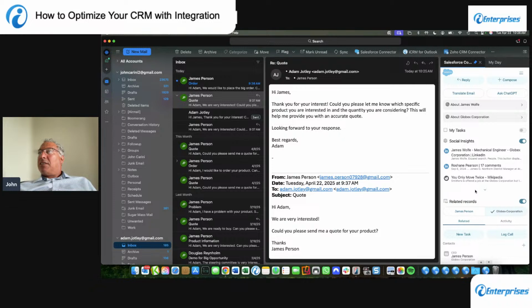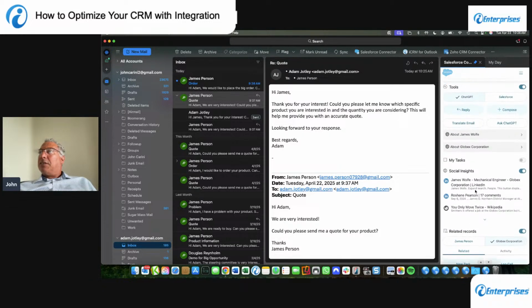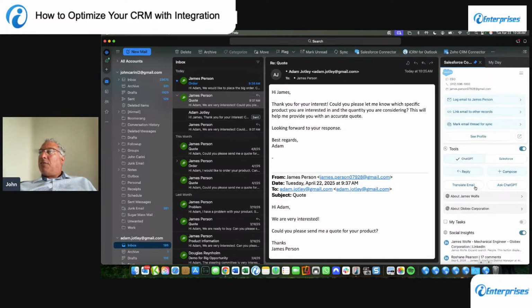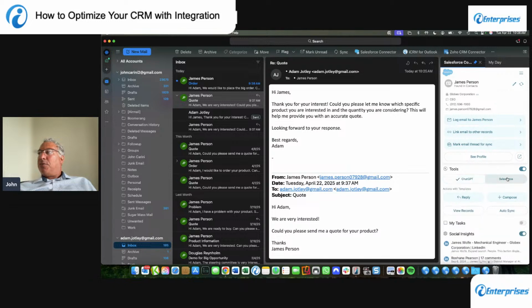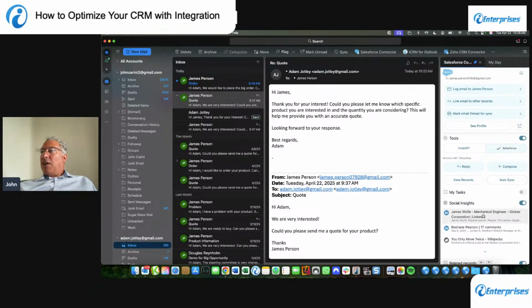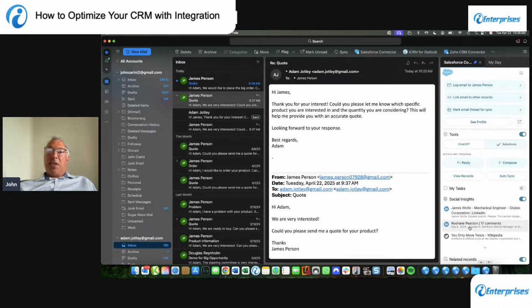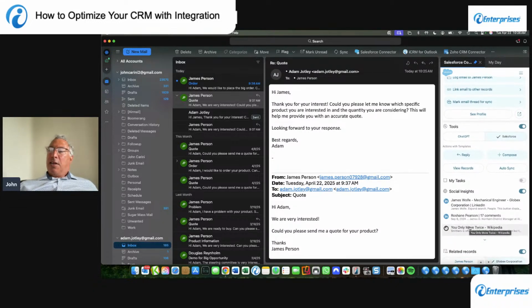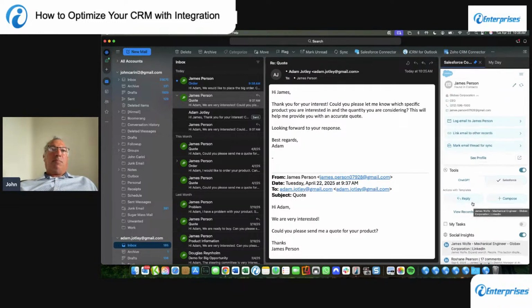And then I'm going to toggle. I was here, scrolling down. I was here looking at the ChatGPT tools. There's Salesforce tools too, right? And in the Salesforce tools, you can reply with templates. I really like this on mobile. You can set up auto sync here and everything too. There's also social media links, so it'll surface like the LinkedIn profile, for example. You can click on it, go out to LinkedIn.